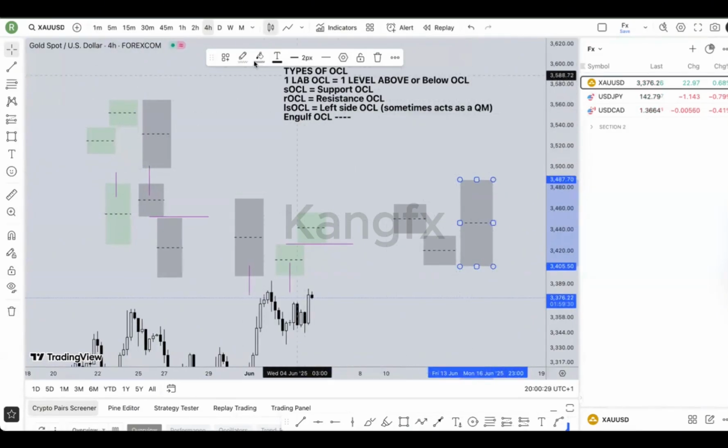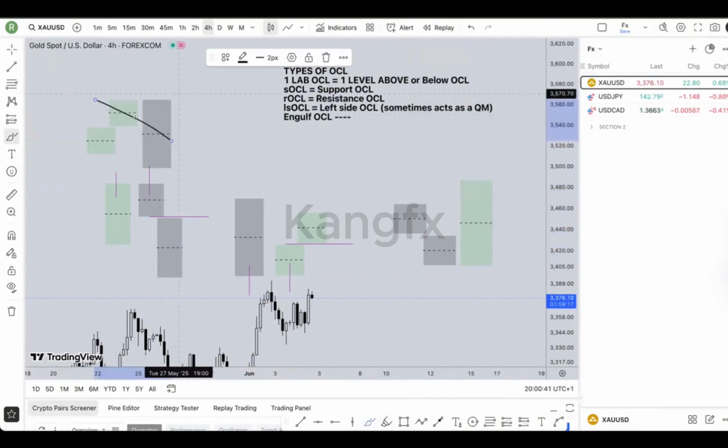You see, they are different from our support and resistance OCL. So don't get confused. This is a support OCL. This is resistance OCL. These two here are not our thing. They are not support OCL. They are not resistance OCL. This is the correct one. Resistance OCL, resistance OCL, resistance OCL, support OCL. So if you see this in the market, just know that this is an engulf. We don't trade engulf. So I just wanted to correct that so you won't be making the mistake when you see this one in the market.